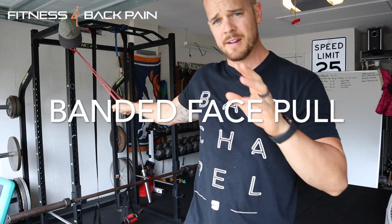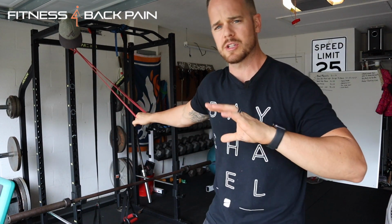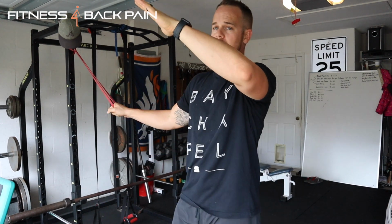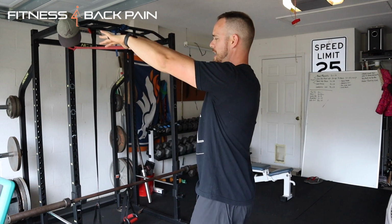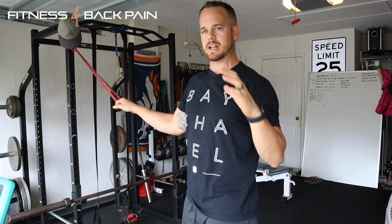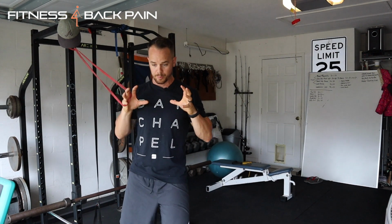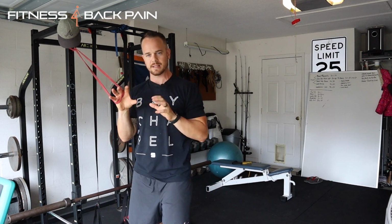So this next exercise is pretty much a basic face pull. There's a few things I like to mess with when it comes to the angle. You can try out a few different ways, whether you're mounting it higher up on your rig or if it's just right at face level. Sometimes, depending on where it's at, it will affect how you engage your shoulder blades. So if you're trying to pull down and bring your shoulder blades, if they're pulled forward and rounded, you want them to come back and you want to stabilize them that way.